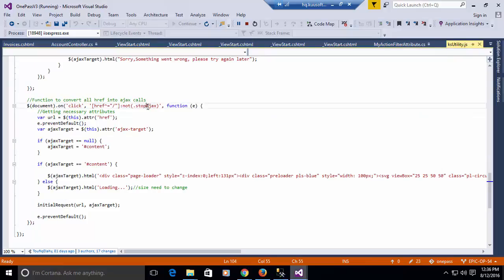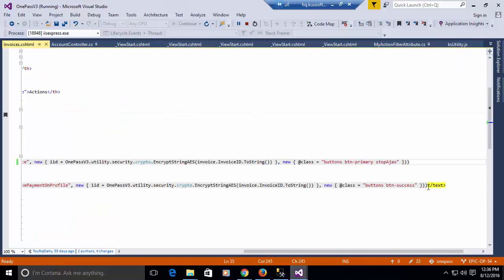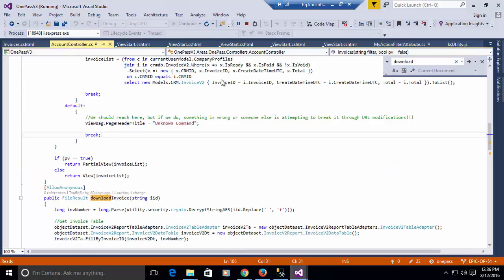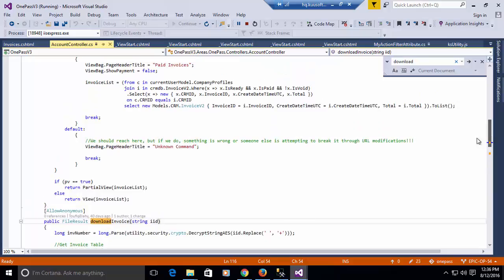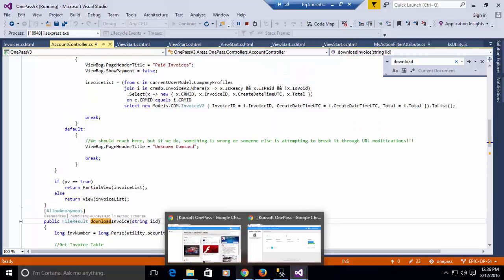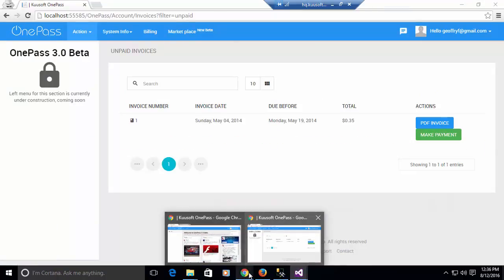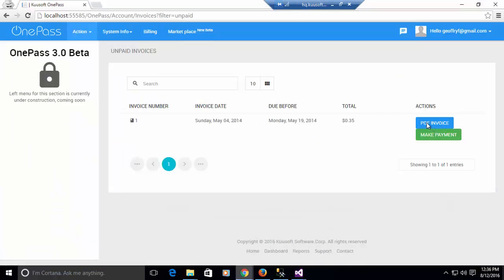We need to specify this stop-ajax class to solve this problem. This problem is rare in this project. I think maybe there are 4 or 5 pages that give that file result.